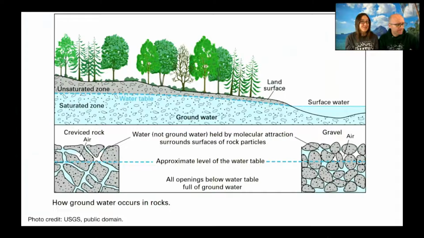So let's talk about Las Vegas real quick. We live in the desert, and right now, about 90% of the water that the city of Las Vegas uses comes from the Colorado River, and it comes from Lake Mead. There's a big reservoir right by where we live. But before the year 1970, almost all the water used in Las Vegas came from groundwater. In fact, that's why the city of Las Vegas exists where it does, because there was an aquifer. An aquifer just means a layer of underground water that was in the rock, and you could dig down about 100 feet, and then you would find water.